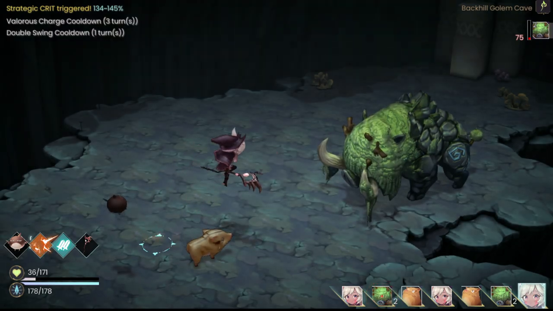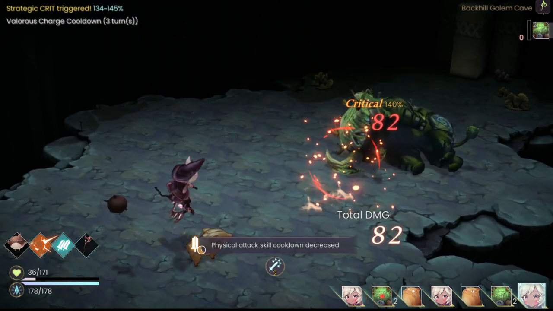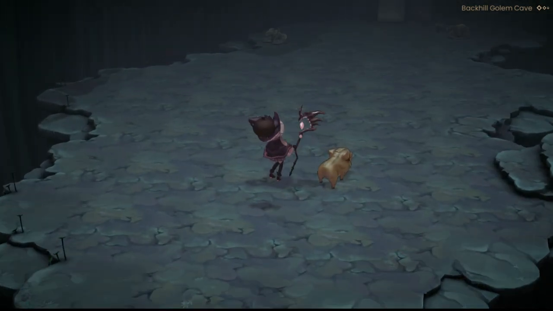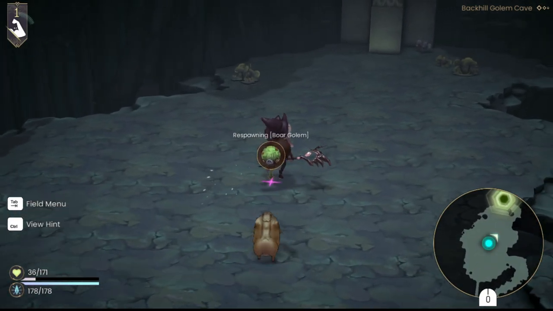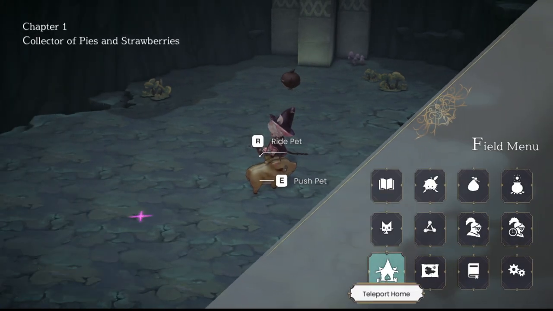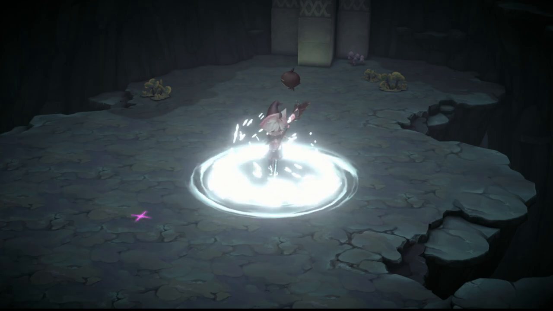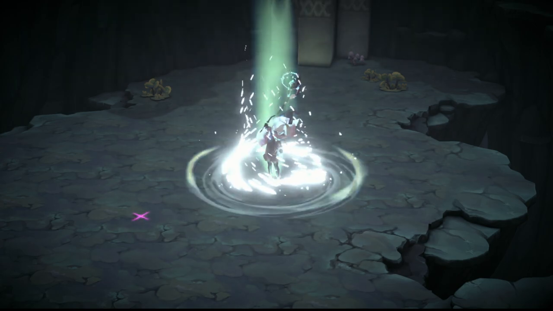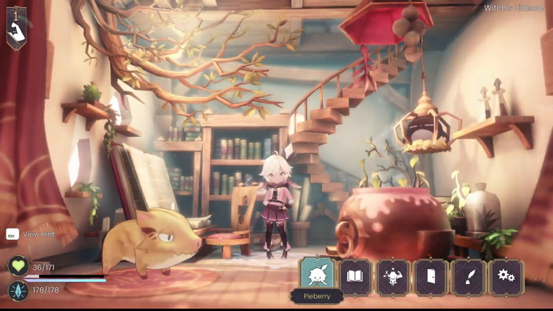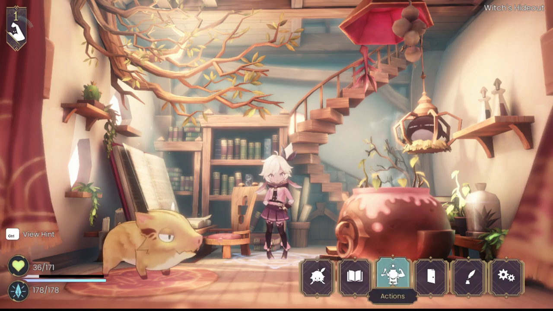More charge. Physical. Double swing. More golden fang. That's a lot of more golems. Anyways, teleport home. Pomu comes home. ET phone home.